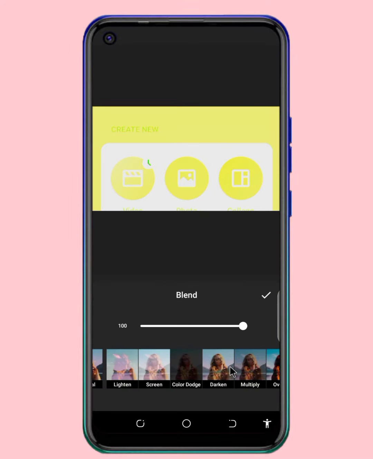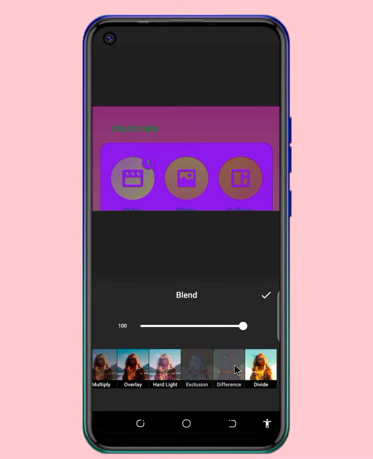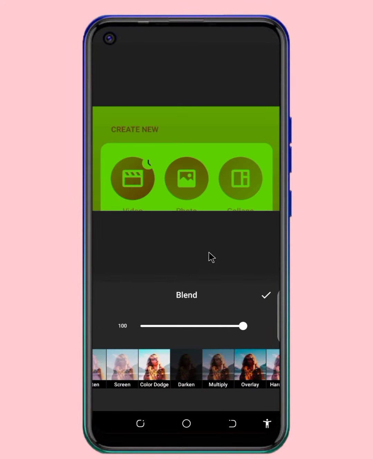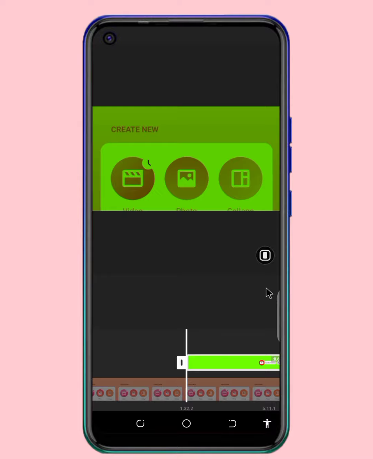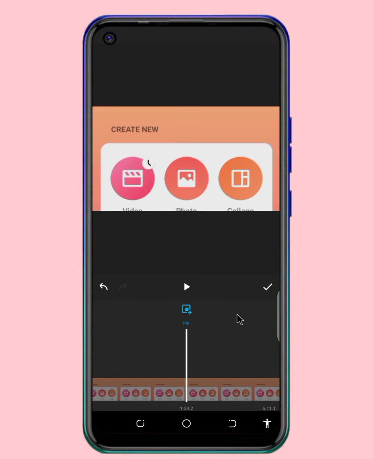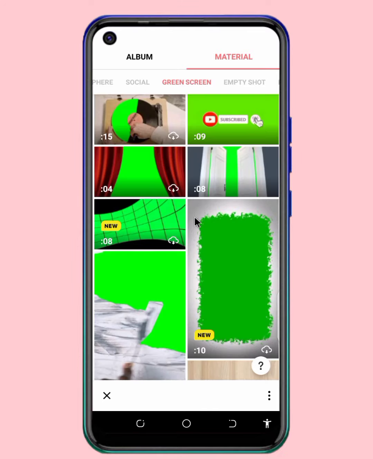So you can see how blend works. There are some options like dark and white. Let's say the video I brought had a white background. Let me add another one. I hope I get something like that.